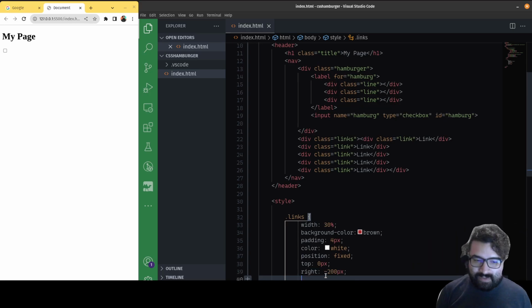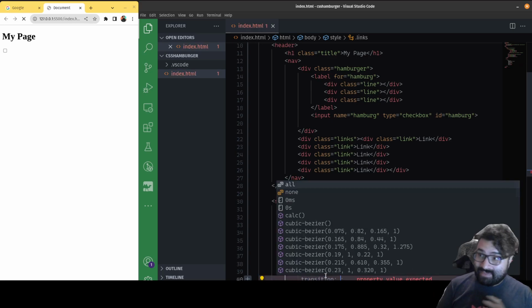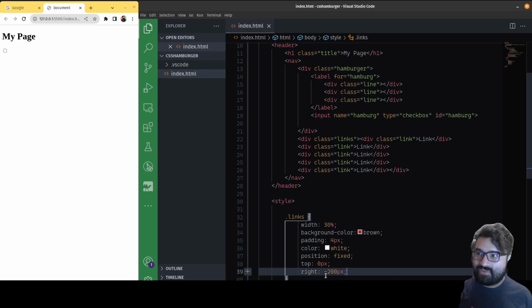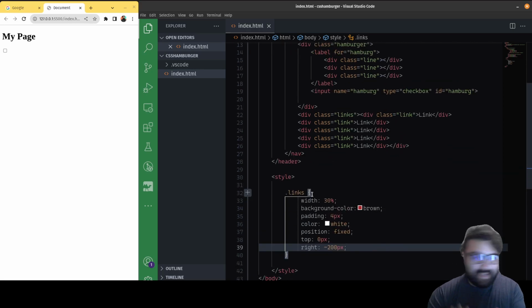And I want to do it in a more graceful way. So we're going to say transition, because that allows you to take, hey, when something changes. Actually, I'll do it without the transition first, so you can see the effect and what the transition will do. So that link bar is kind of there. Again, we can make it prettier and style it more, but that's not the point of this. The point here is to show you the mechanism.